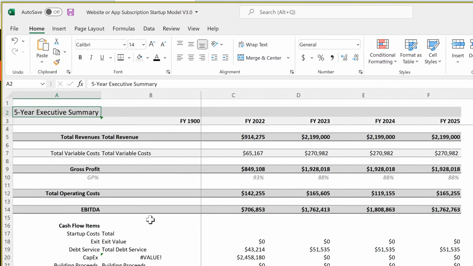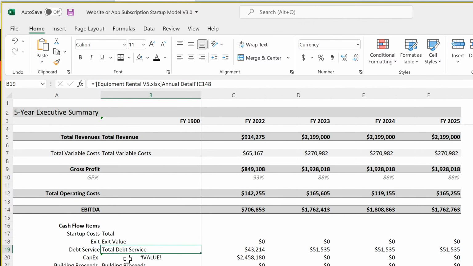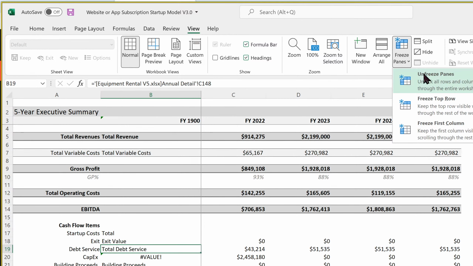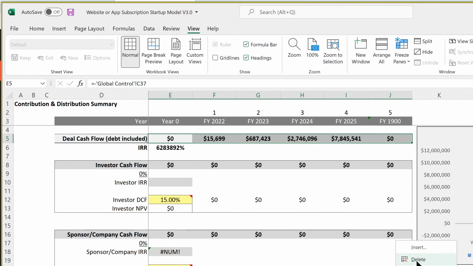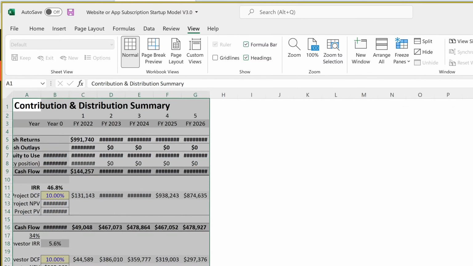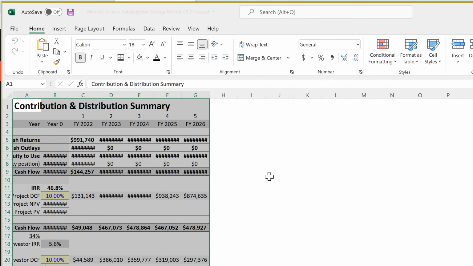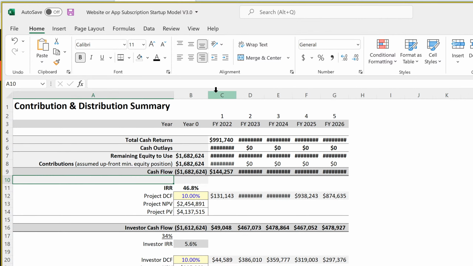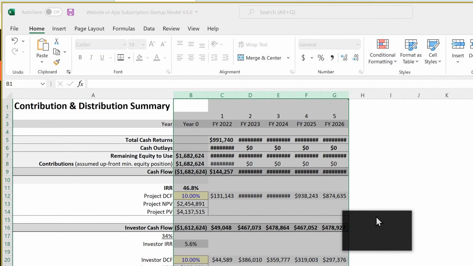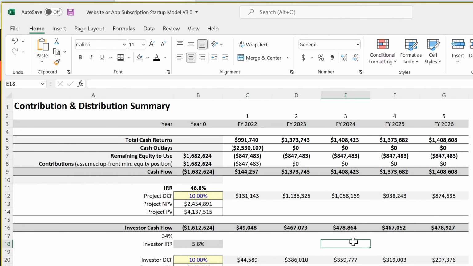Okay, I'll format this. Let me unfreeze. I'll fix all this later. So executive distributions. Deleting this one. This is now distributions. And then going forward, we're definitely keeping that selector for yes, no, and exit proceeds. That's awesome. All right, this all has to be updated with the formulas for this model, but that's okay.